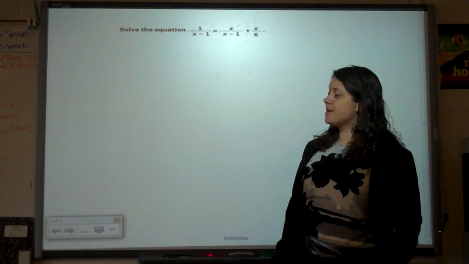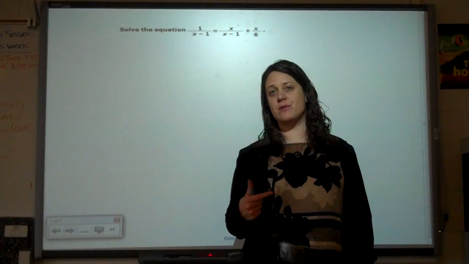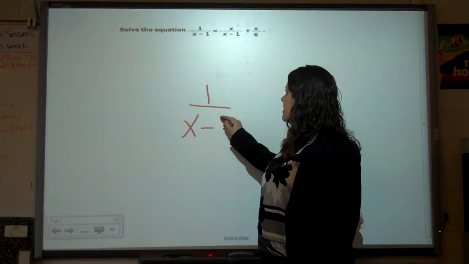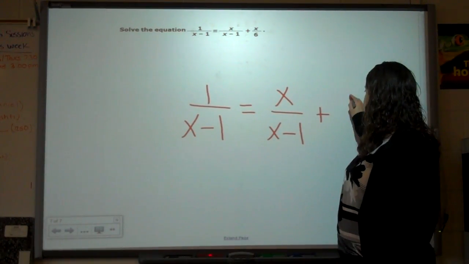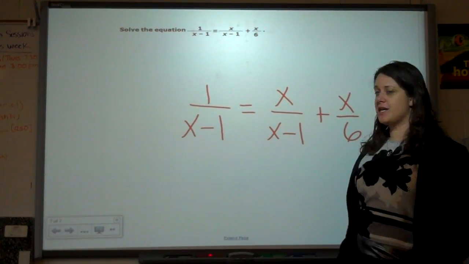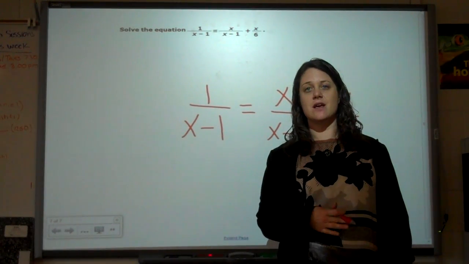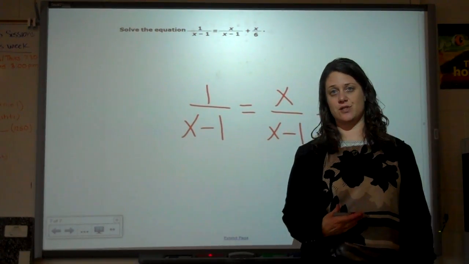Okay, so this is going to be the problem that you're going to be doing on your homework at the bottom, so I'm not going to solve this one for you. I will give you the answer tomorrow in class. In case that's too small for you to see it, let me write it a little bigger here. Okay, just to remind you, you need to find the LCD first, so that can help you clear the denominators, and then you're going to go through and solve it. When you get your final answer, check for an extraneous solution.